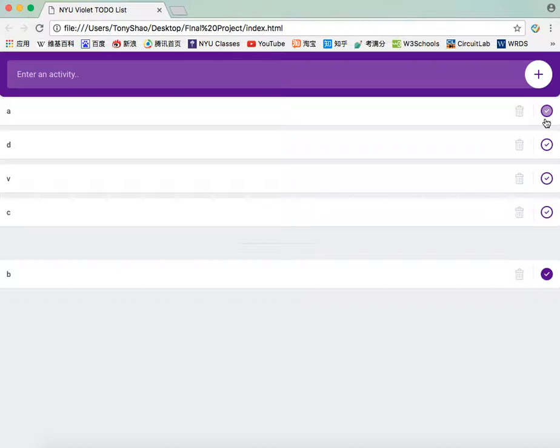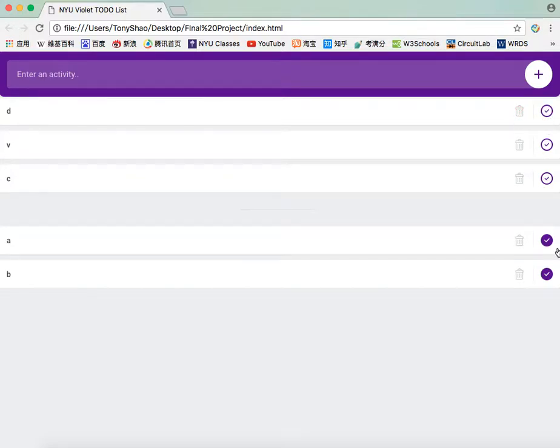This is an RGBA, and when you set the A to 50%, this is what it looks like. I personally like this look when it's set to 50% better. Also for the delete button, when you put your mouse on it, it has a little red, and when you click on it, it turns purple, where you set the A to 100%.